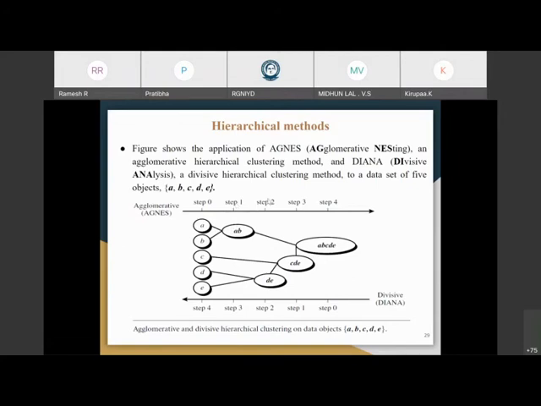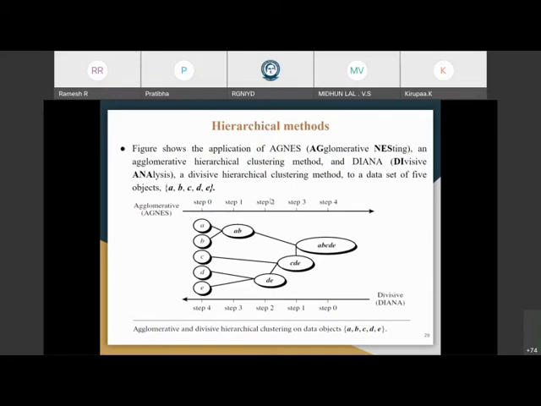And at step 2, at some other distance, D and E are showing some similarity, so they will be merged. At step 3, you can see these 3 points, D and E and C, are showing similarity, so they are clustered here. At step 4, you can see that is the stoppage criterion, because all the points are clustered into one cluster. Or you can also arbitrarily stop. If you want to stop at step 2, you can mention that distance at that level as a stoppage criterion.